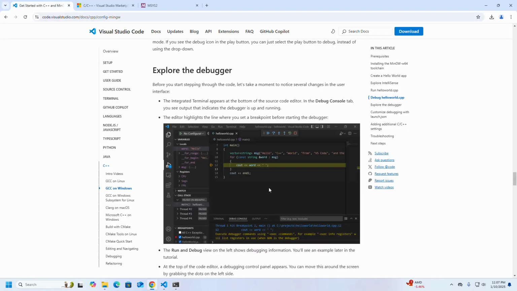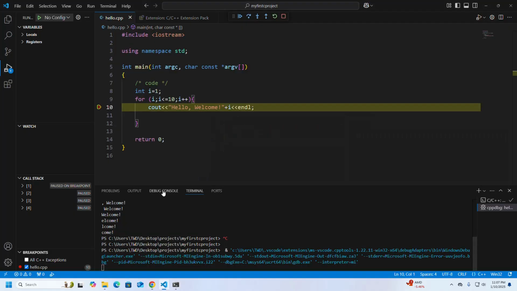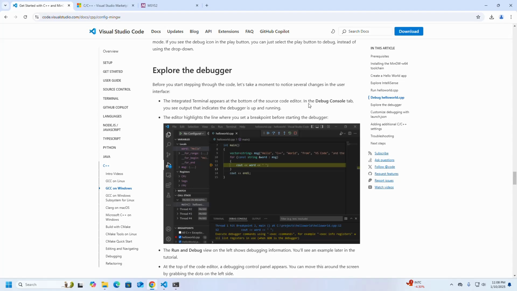Okay, let's explore the debugger. Before you start stepping through the code, let's take a moment to notice several changes in the user interface. The integrated terminal appears at the bottom of the source code editor, in the Debug console tab. In the Debug console tab, you see output that indicates the debugger is up and running.